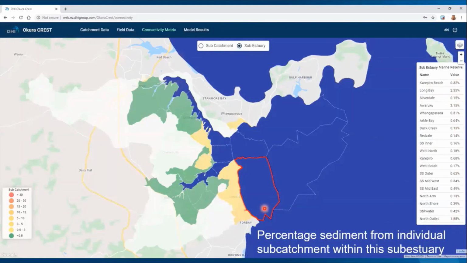So that's giving an indication that the sediment deposited within the Marine Reserve is spread across many different subcatchments. There's no predominant subcatchment in terms of the deposition that's observed there.